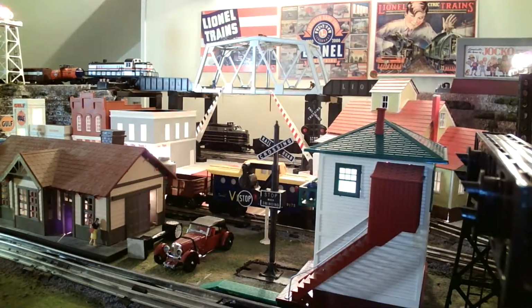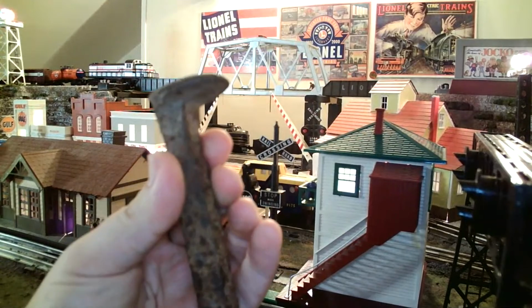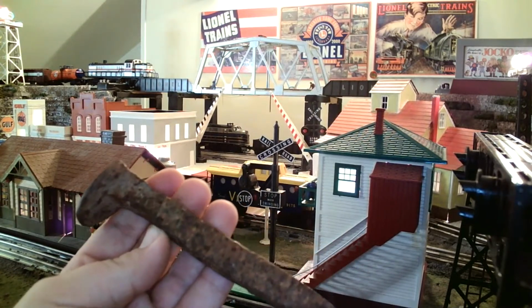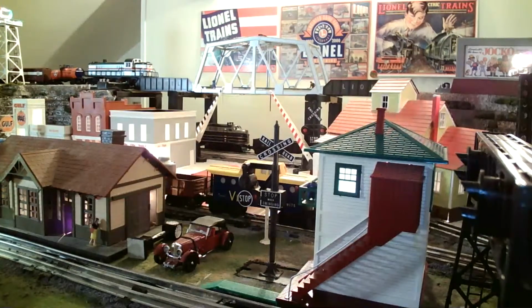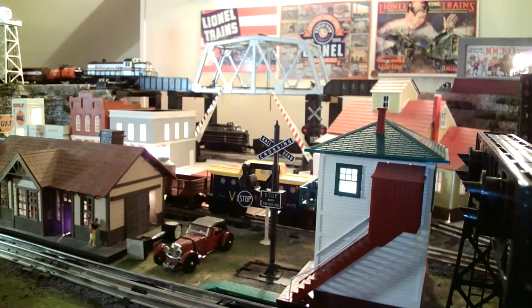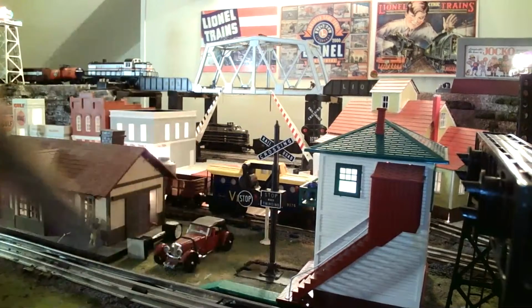I'll grab that really quick. This whole room up here is like a museum, but this is the other spike. You can see how much shorter it is, and also it's pitted, it's hand forged. I mean, this thing was forged with hammers, and they probably produced as much as they could. The mass produced one, they actually marked it with yellow paint as one of the ones that had to come up. You can see it's bent, so they probably bent that on the way up. This one is from down the street from our railroad in town. That's probably one of the oldest railroads in the area.